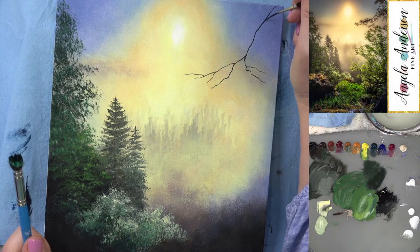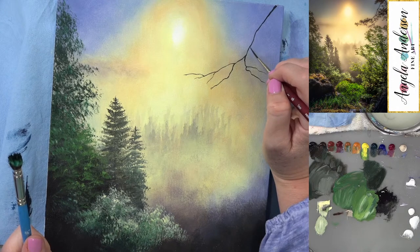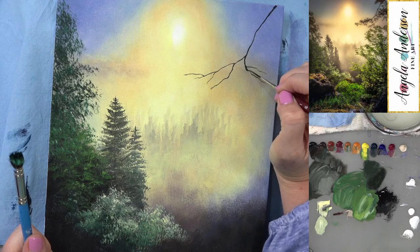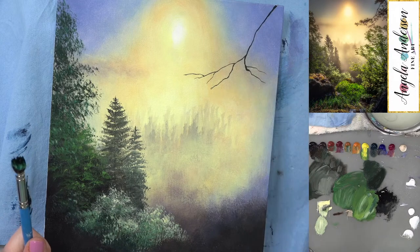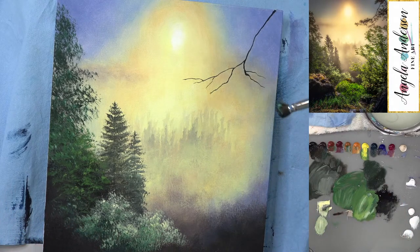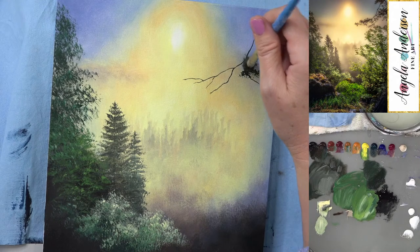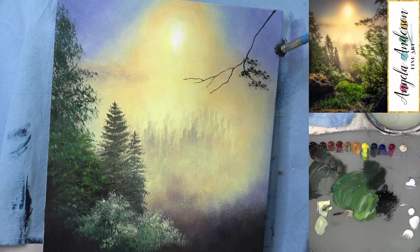So I'm going to go back in through here and thicken this up just by pressing down a little bit harder on it and make sure that this whole area is thicker than any of these branches that are down in this area. And if you make a mistake or you get an area that's a little too thick or whatever, here's your solution right here. Just add some greenery over it and you're good to go. Put a bird on it. Exactly.